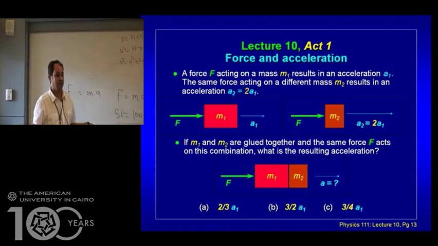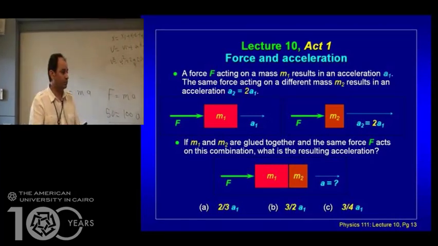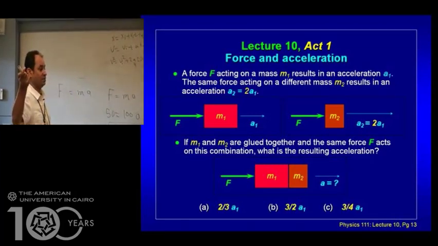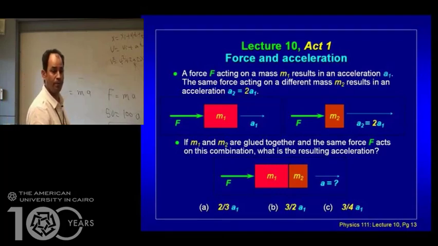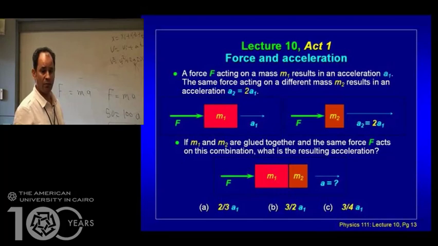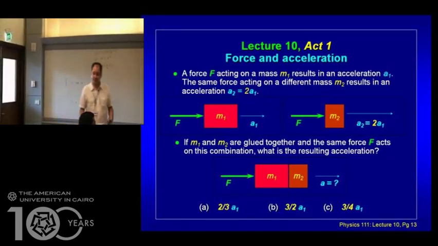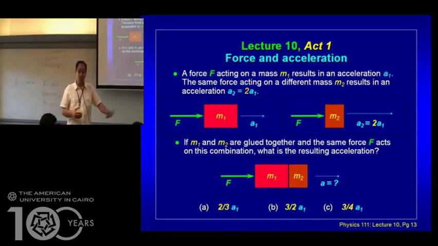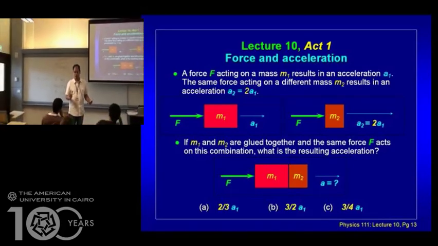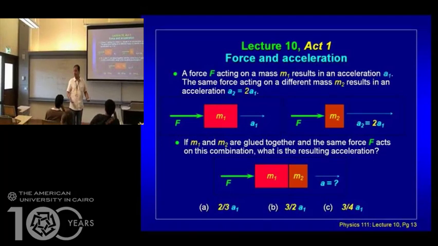You can just do it mathematically. Do you agree with Hassan? Do you all agree with Hassan? It makes sense. If I push Mahmoud with a force F, he will move with an acceleration of 1 meter per second squared. But if I push Ali, who is a little bit heavier than Mahmoud, then he will move with less acceleration. You increase the mass, you decrease the acceleration if the force is constant. Okay, that's one good thing.